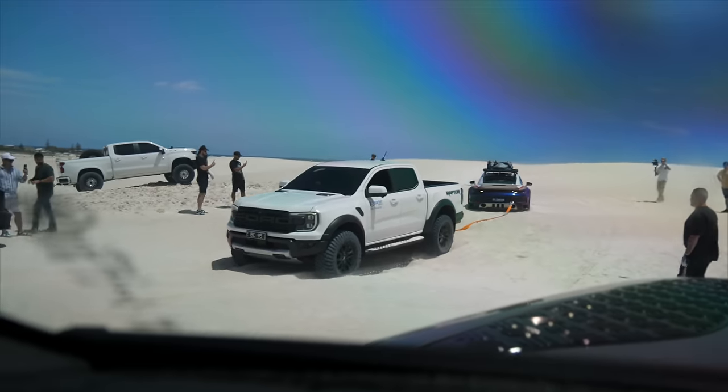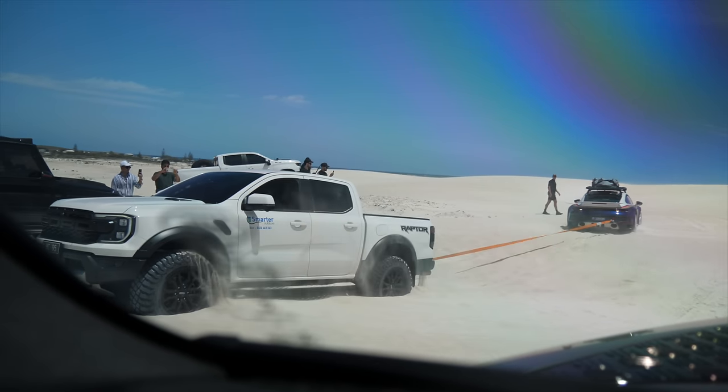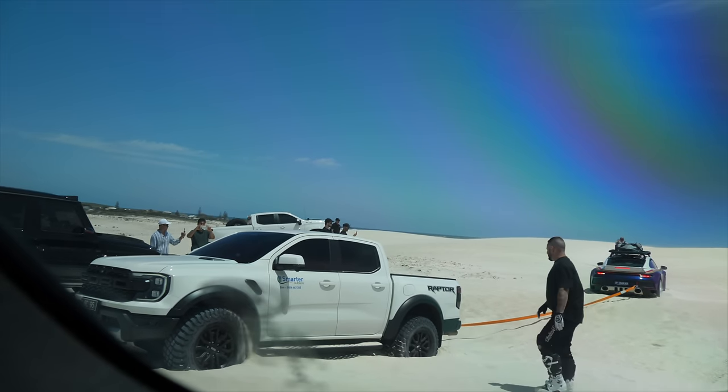Yeah. So, essentially, all of these cars here, all of these people... Well, how many? Do you think there's 25 people here? There's 20, 25 people, yeah. Two people have been to the dunes before. And that's been made evidently clear within the first 2 minutes, but this is just hilarious. I'm not going to be able to do too much filming outside the car because it's so windy, and every time you step outside you get sand in your eyes. But yeah, if any of these cars make it back to Lee Collection HQ, I will be amazed. Unbelievable.